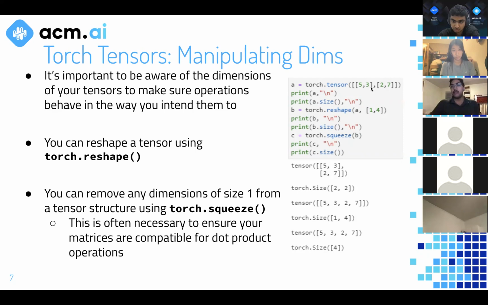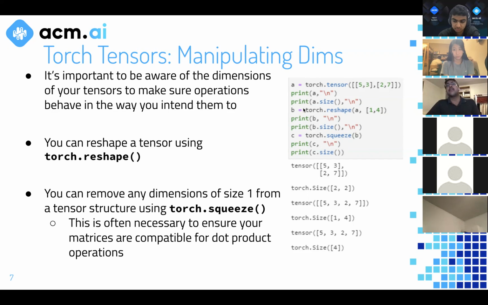So tensor 5327, we saw the size was torch.Size([1, 4]) when we printed it out. But let's say we don't want the 1, right? We want to squeeze it. So we can take out the 1 by doing torch.squeeze of b. So b is just our modified version of a, which was just 1 row and 4 columns. So we can just shorten it to just 4.